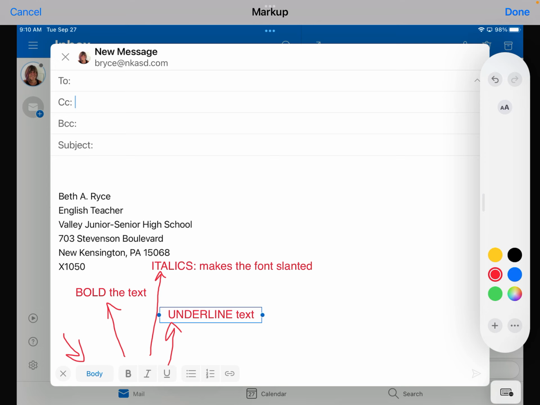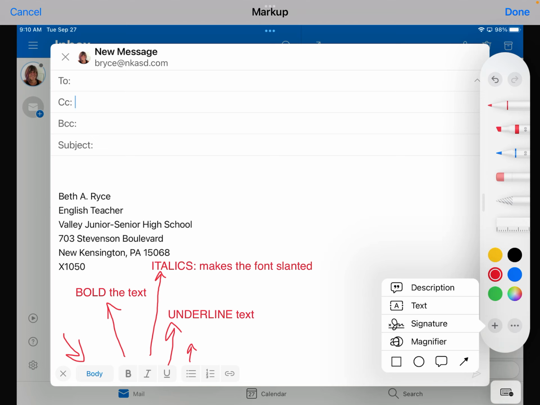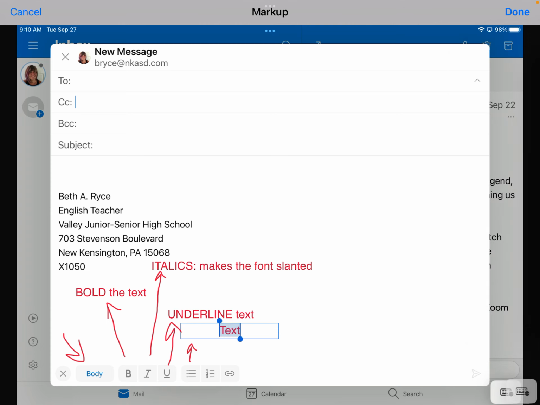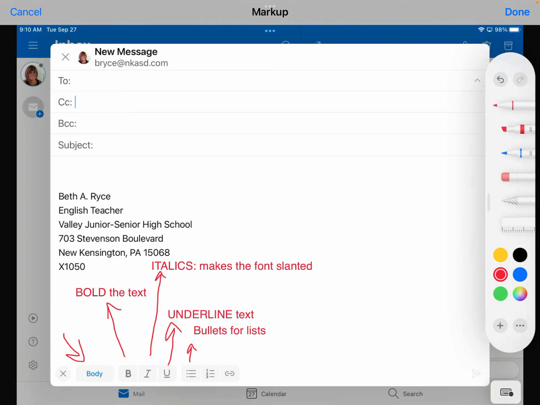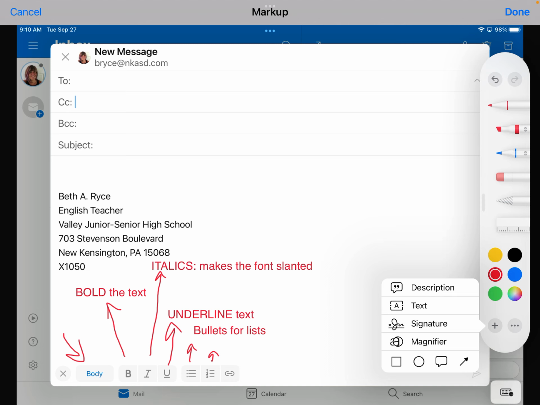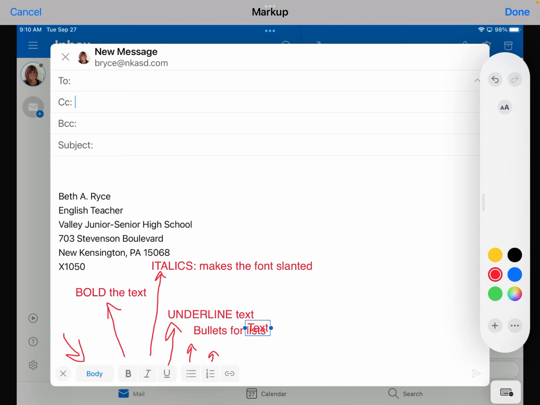Okay, the next two should also be familiar because both of these are used for lists. This particular icon means bullets, while the one next to it uses numbers.